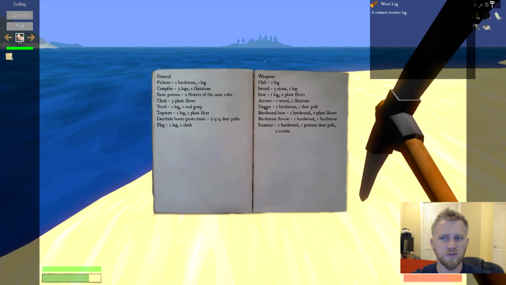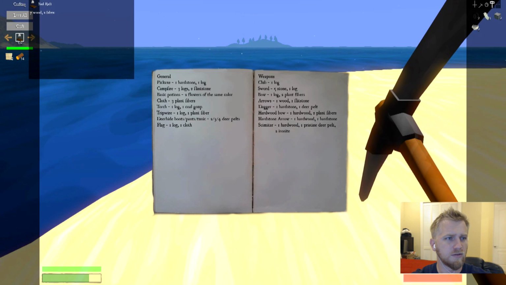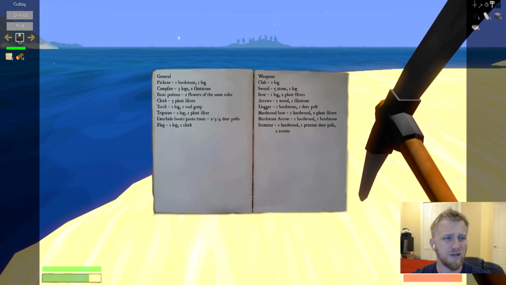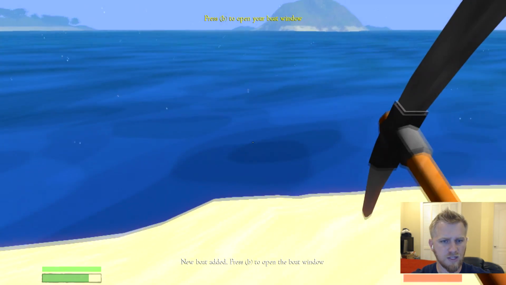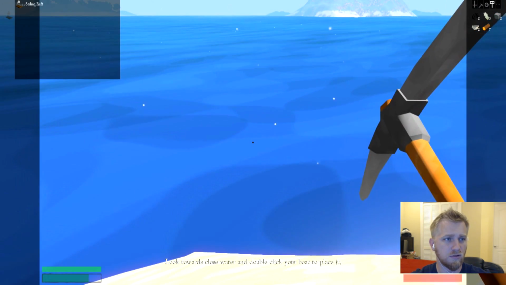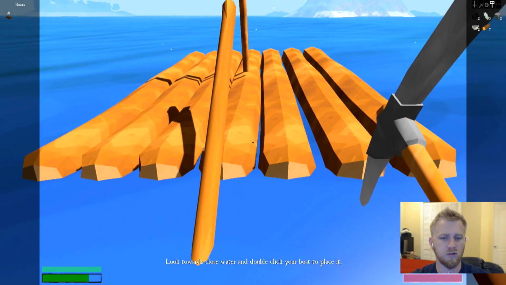Ah, here we go. So you just right click. Oh, look at that. There we go. Now where is it gonna pop out is the question. Okay. So we'll approach the water and press B to open your boat window. Look towards close bar and double click.